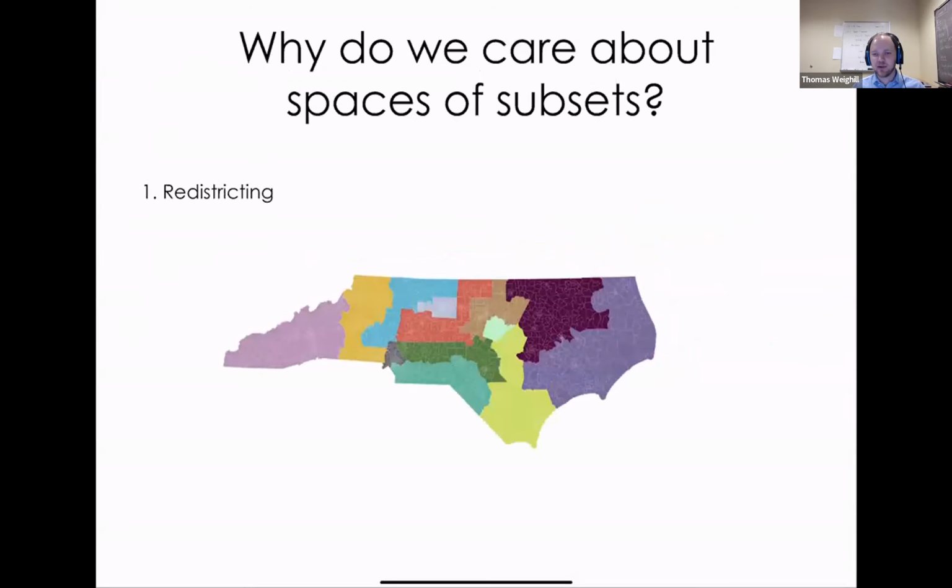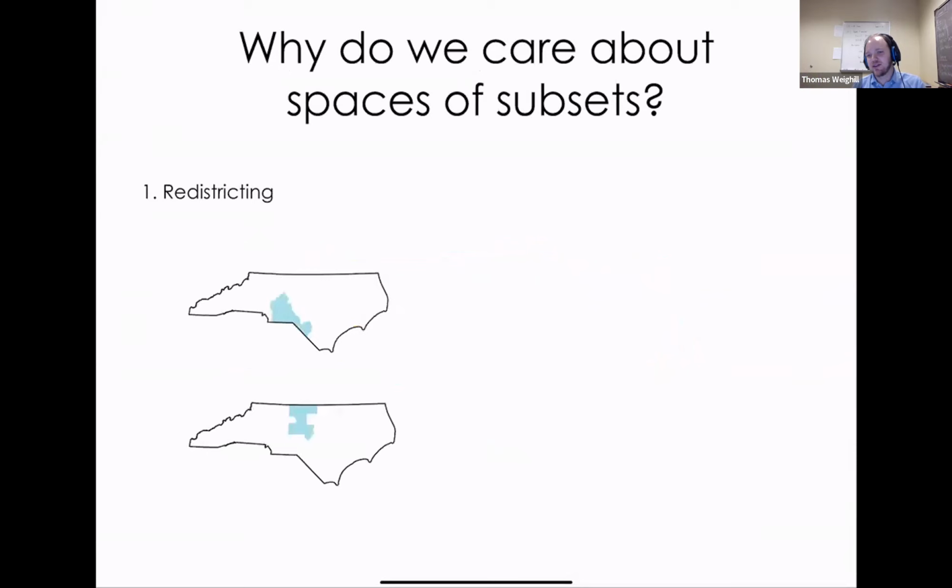So my favorite applied subject right now is redistricting, which seems fairly far from this topic. And I'm not going to say a lot about it. Feel free to ask me about it if you want to, but basically I want to study maps that look like this, congressional districts inside a state, and answer some basic questions about them using data science and statistics and math. And the reason that this involves subsets is for the simple reason that congressional districts are subsets. They are a subset, in this case, of North Carolina.